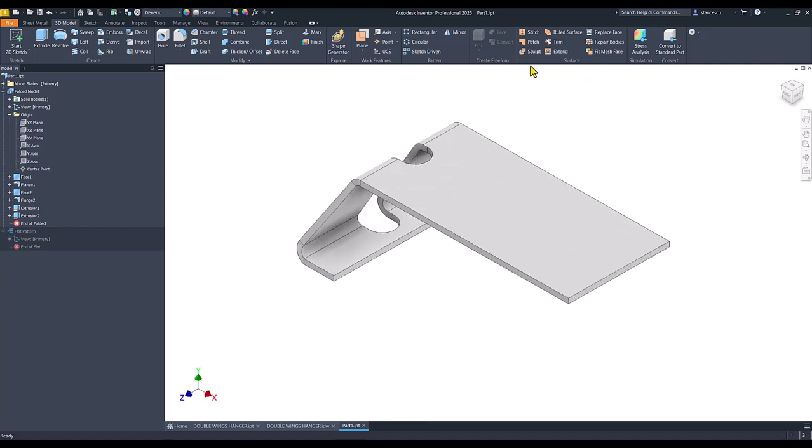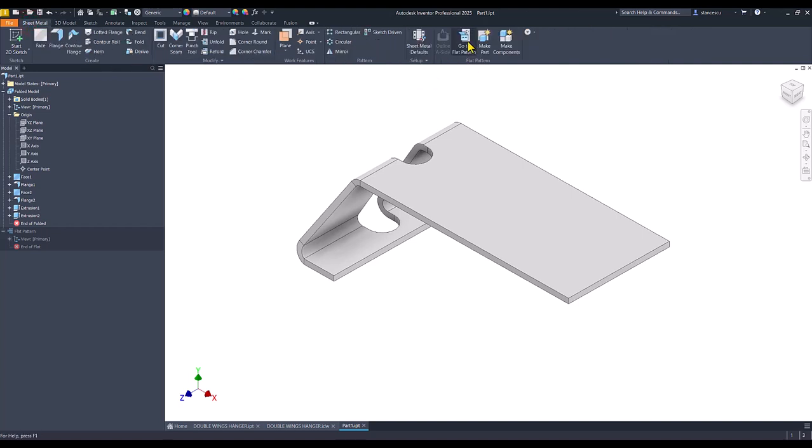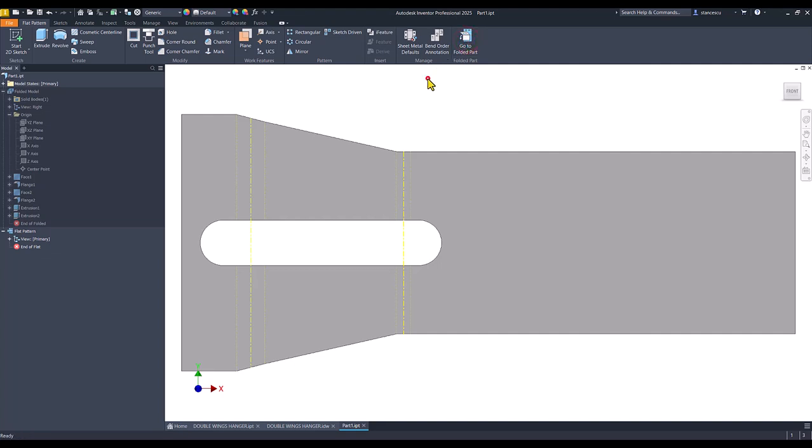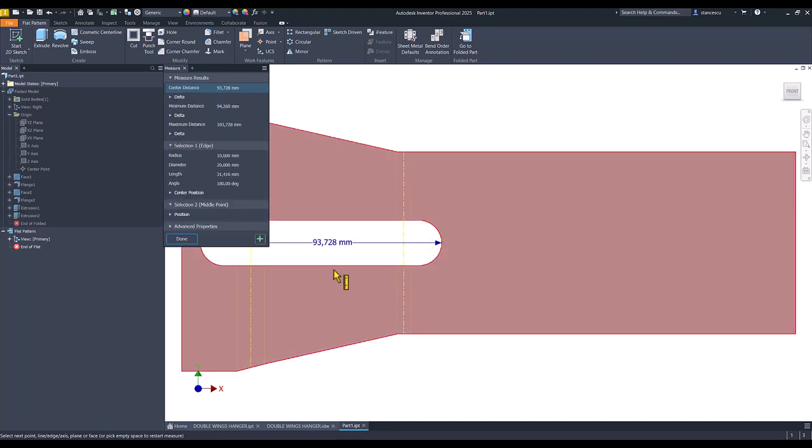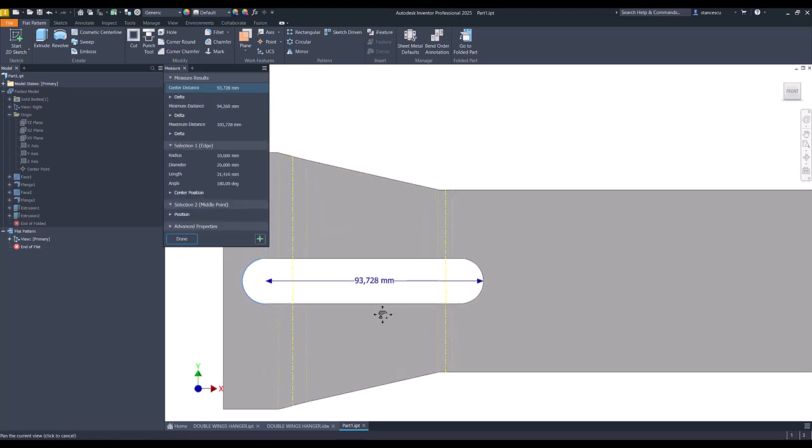We can apply now the go to flat pattern, and if you want you can apply measure M from this arc to this arc, which is not this.